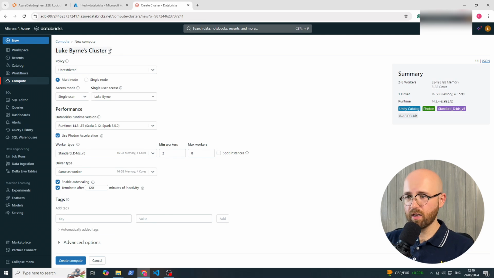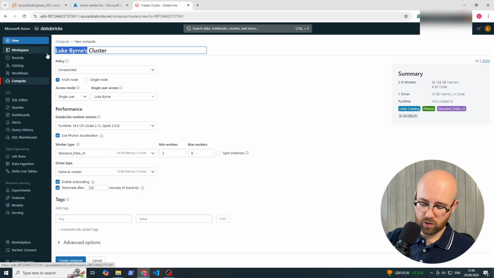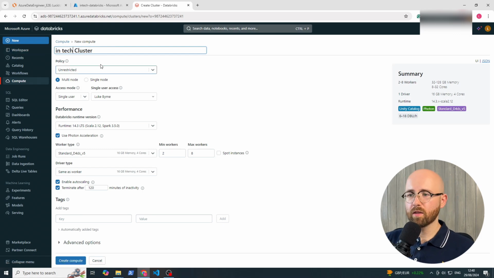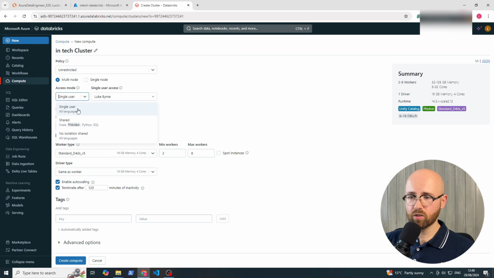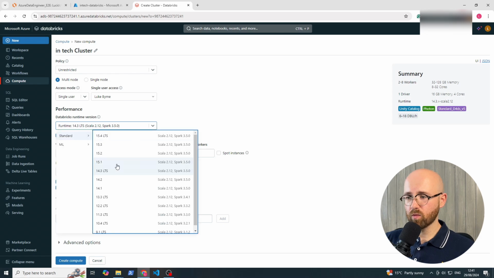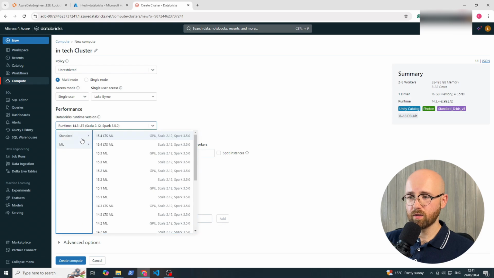First things first, the name, we'll change that to just Intech cluster. This is fine. Access mode, single user, since it's only us, so we're not sharing it. The Databricks runtime version, we're going to use the default one, that's fine. As you can see here, you get standard ones as well as machine learning ones.